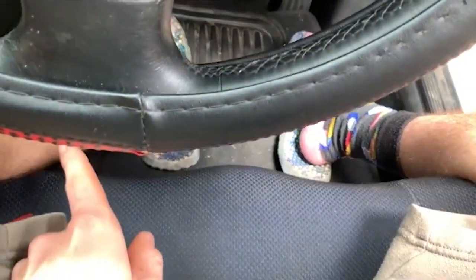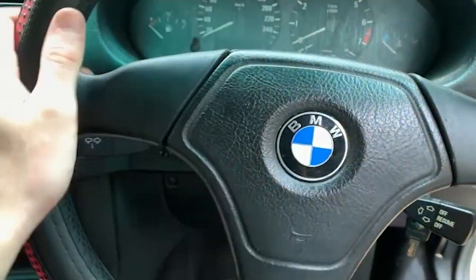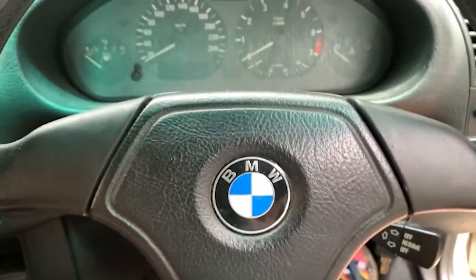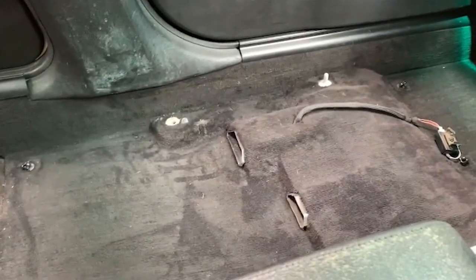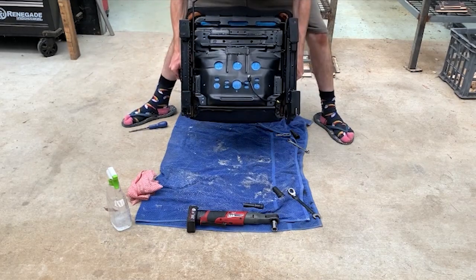In terms of how straight the chair is, it's reasonably straight. It's probably a touch to the right, this side is poking more that way, this side's poking more this way. I can't really expect too much because it was my first time fitting a seat, and I suppose now I have a bit of experience. But overall, I'm pretty happy with how that turned out. So let's get to installing the other one as well. That's how the bottom of the seat turned out.